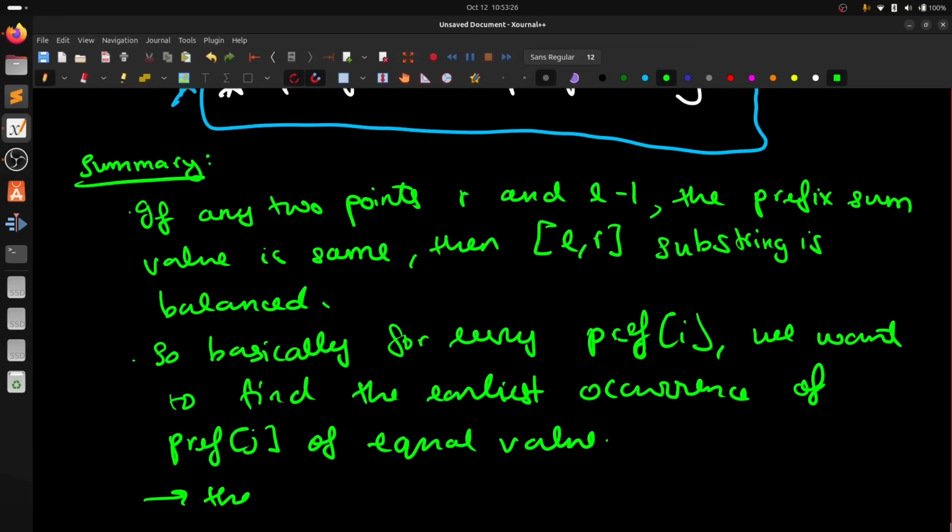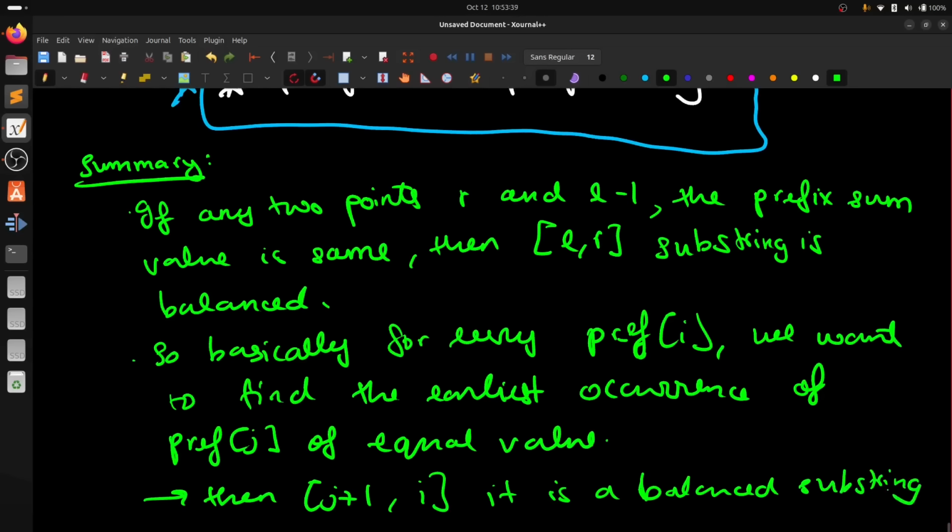Then from j plus 1 to I, it is a balanced substring. The length will be equal to I minus j. So we can use a map for this.